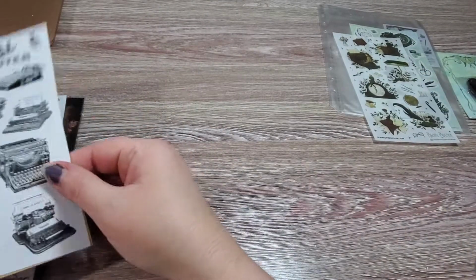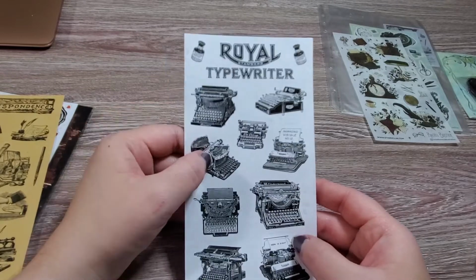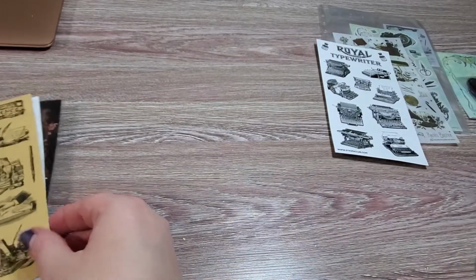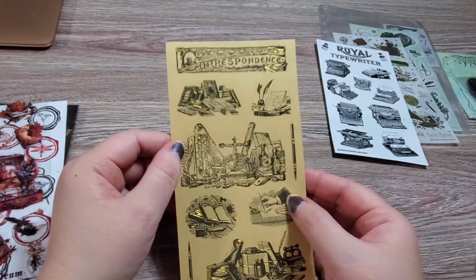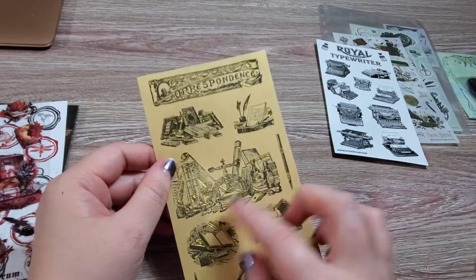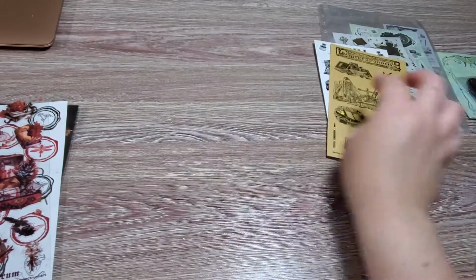We have some vintage typewriter stickers, from Royal Standard Typewriter. So these are from STICKII Club, and just looking really fun. Some more vintage kind of desk supply stickers. I like that these have sort of an old archival paper feel to them. Some ink pens. More kind of dark academia theme. Love it.